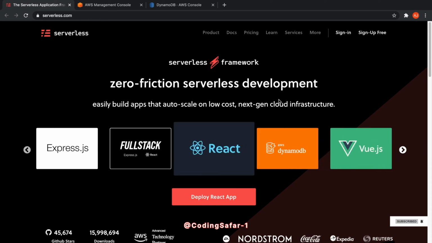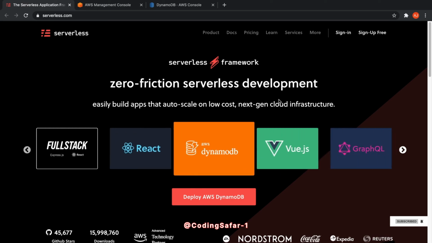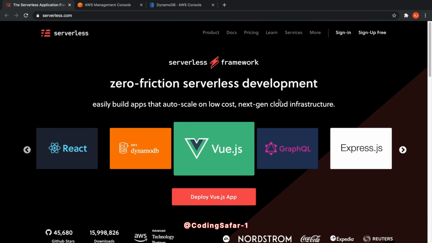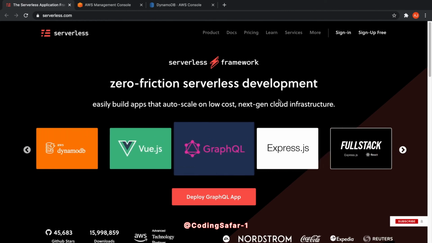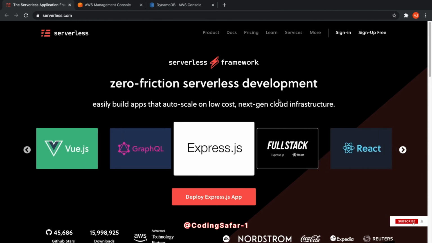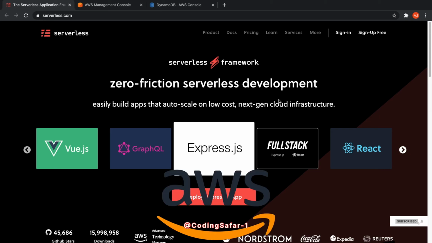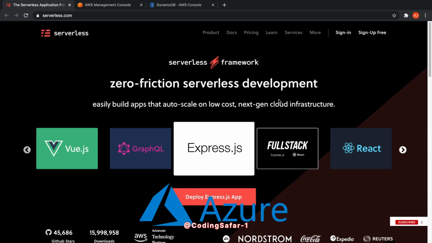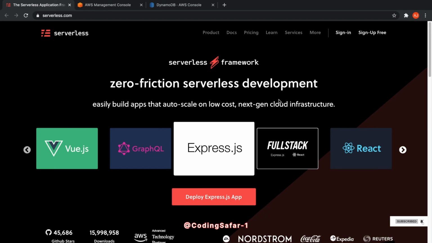For this tutorial, we're going to build a truly serverless REST API in AWS using Node.js and the Serverless Framework. If you're watching this tutorial, I'll just assume that you know what Serverless Framework is, or are familiar with it to some extent. But just in case you're not, Serverless Framework, or better known as just Serverless, is a new way of building and deploying your serverless applications quickly with relative ease and less manual work. They support a variety of cloud computing providers, including the top three companies, which are Amazon Web Services, Microsoft Azure, and Google Cloud Platform.